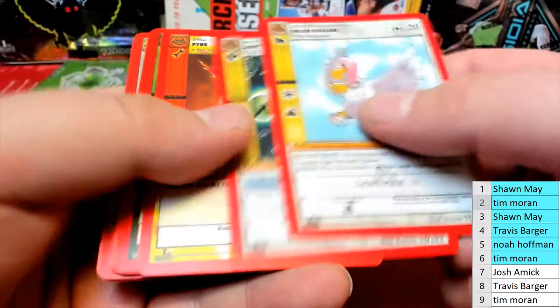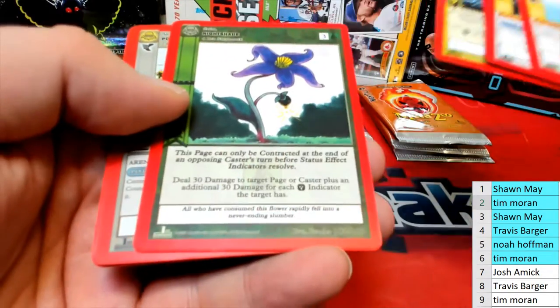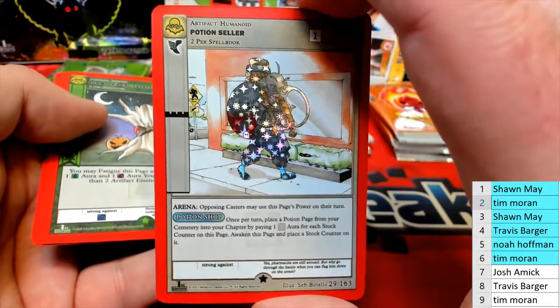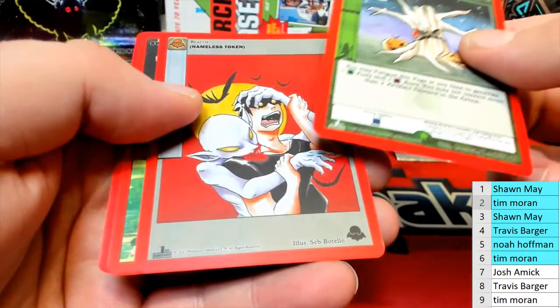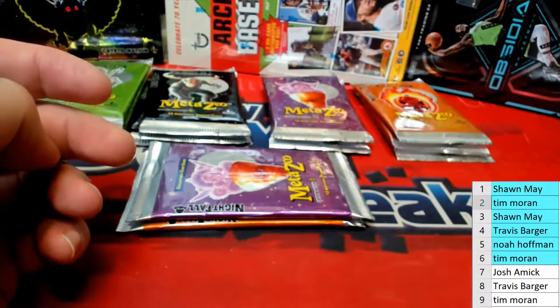Buzzard. Great Blizzard. Reverse right there. Potion Seller. I've had him a couple times. Old Books. Crying Tree. Okay. All right, Tim.